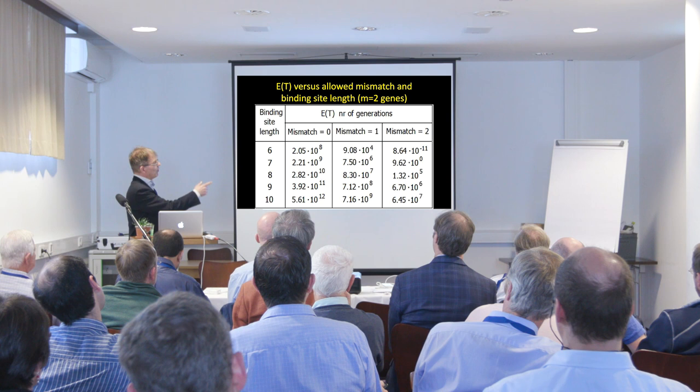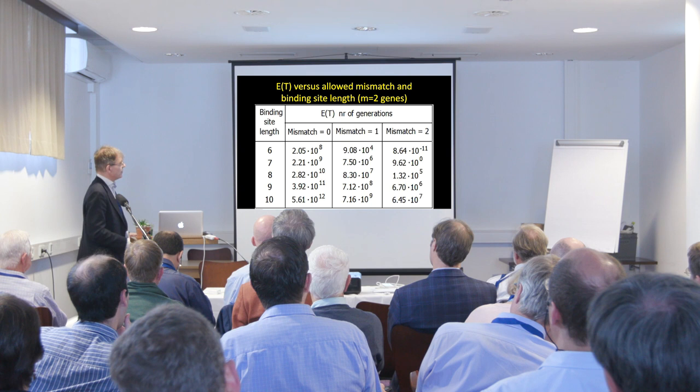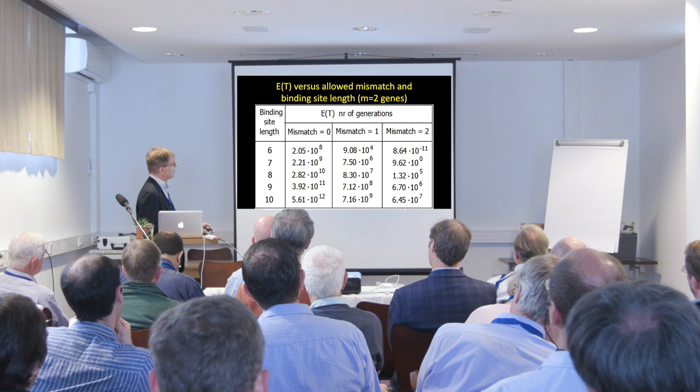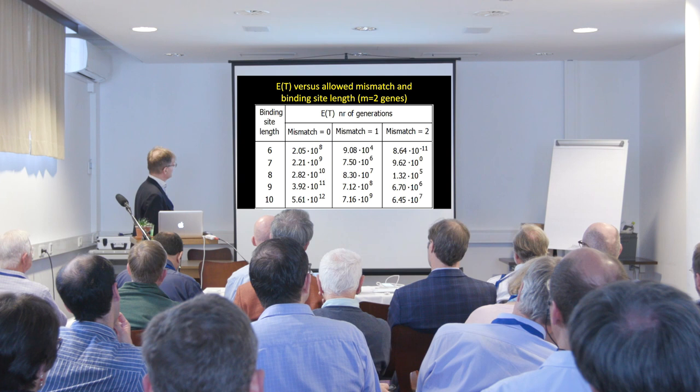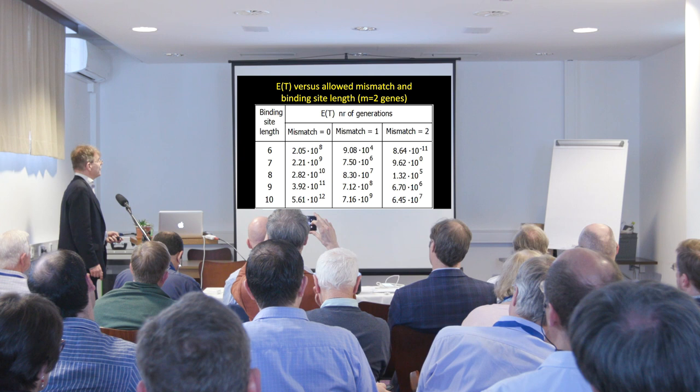we are already in place. The waiting time is 10 to the minus 11. That means that the probability is in principle one that we randomly find subsequences of both regulatory sequences that match the targeted binding site with a maximal distance of two. Still, the expected waiting time grows even here, it grows exponentially with the length of the binding site, but it starts from a much smaller value.